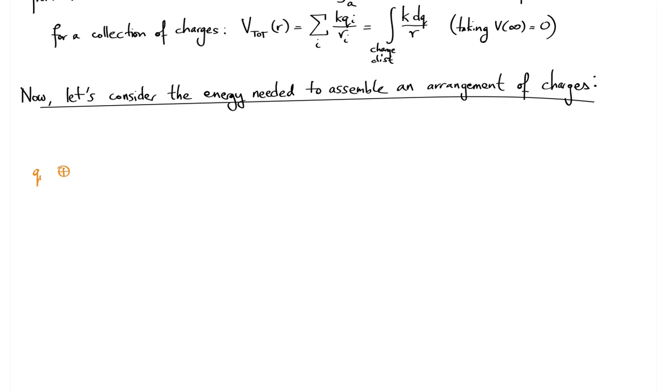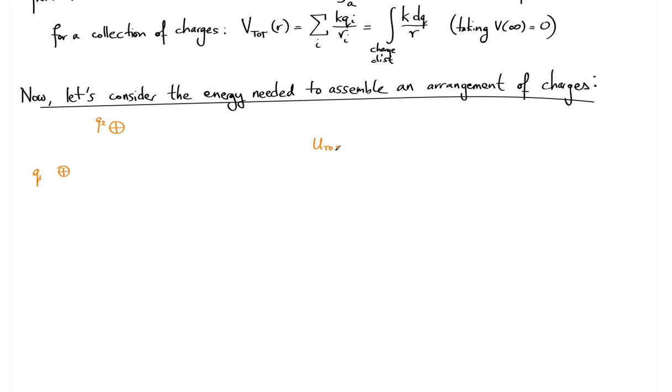But now this charge is going to set up some potential. So it's got a potential around it now. Now let's imagine I bring in another charge. I'll call this Q2, and I'm going to bring it over here. Q1 is nailed in place, so it's not moving as Q2 is brought in. So now I'm going to bring in Q2 to this point here. There's going to be some energy cost to bring this in, because Q1 is going to set up some potential even before Q2 has been brought in.